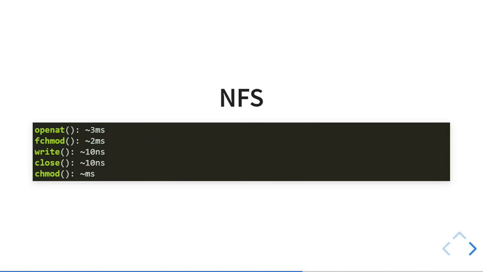Get some trace information, syscall latency: open at 3 milliseconds, fchmod 2 milliseconds, chmod 1 millisecond. Earlier I said we did the separate pass where we set permissions. We extract, and then later we went and set permissions. Now this was to fix up bugs in the way things had been tarred up in ancient history and Rust's thing. But when you add these up for 20,000 items, that 1 millisecond becomes 20 seconds, 2 milliseconds is 40, and 3 milliseconds is 60. So that's 120 seconds just in syscall overheads there.